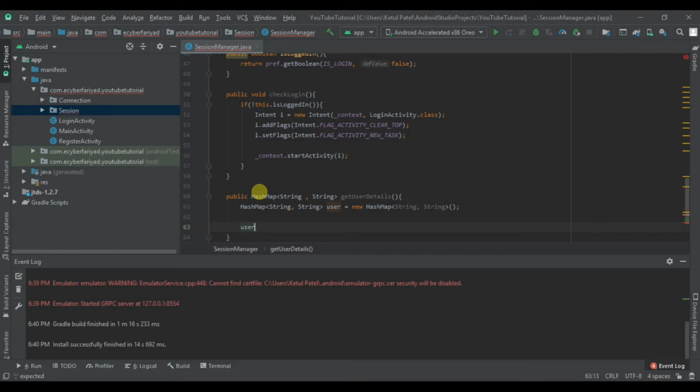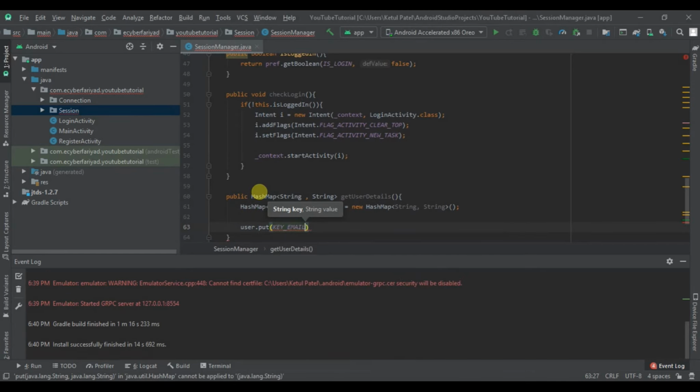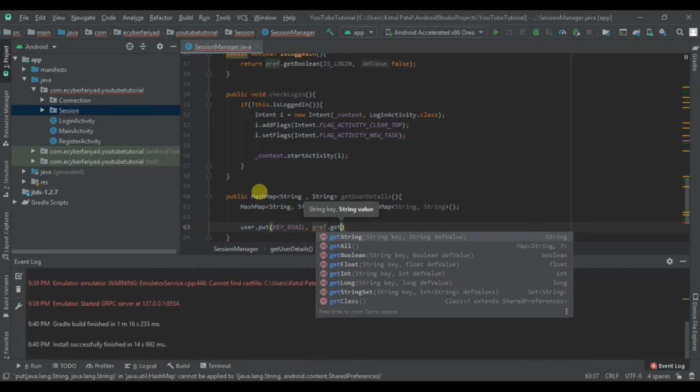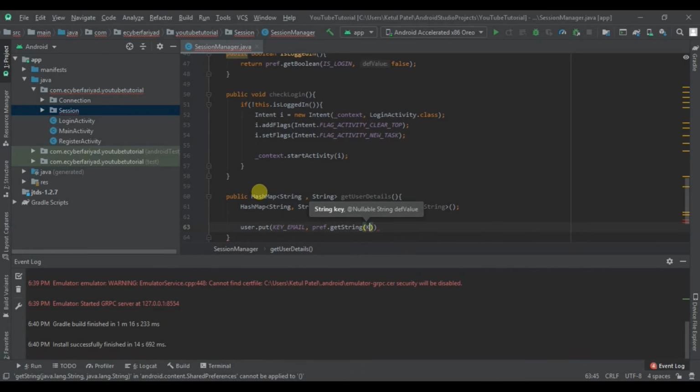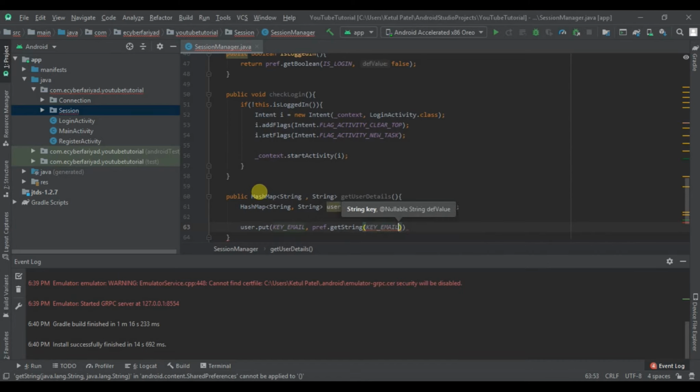So user.put, and first we will add our key_email comma preference.getString, and here again we will pass our KEY_EMAIL variable and comma null.